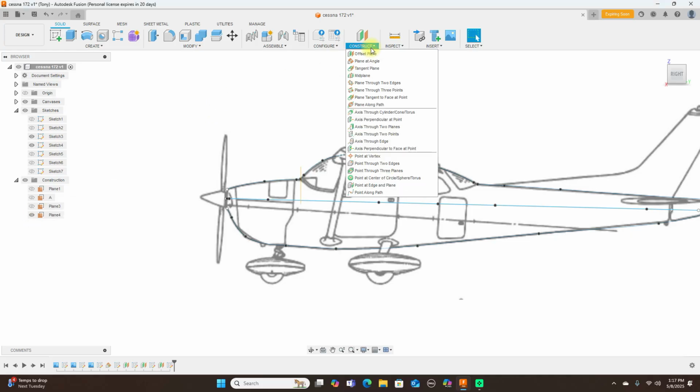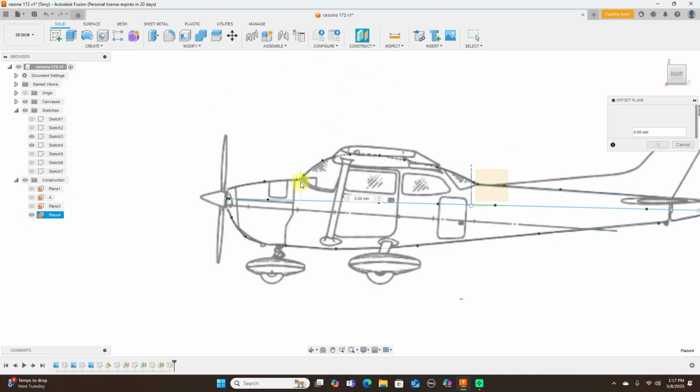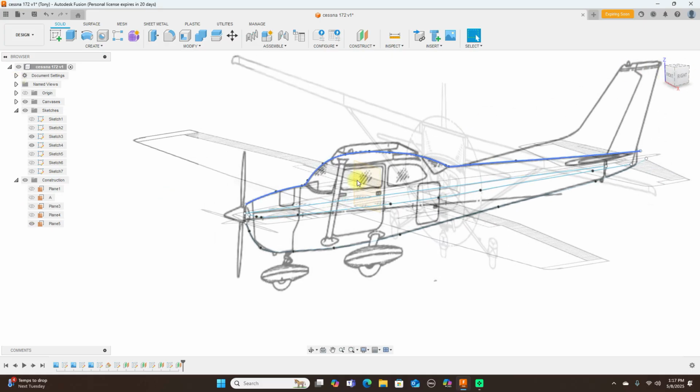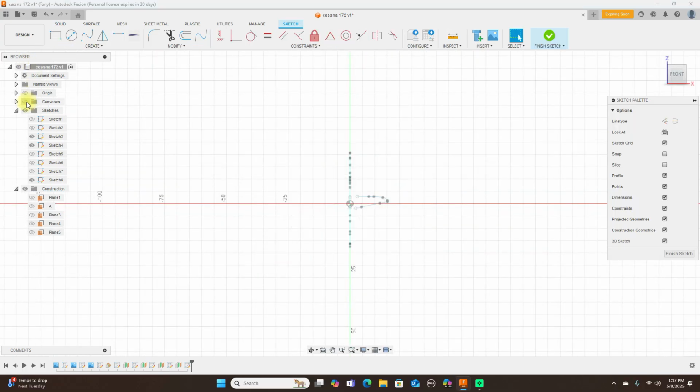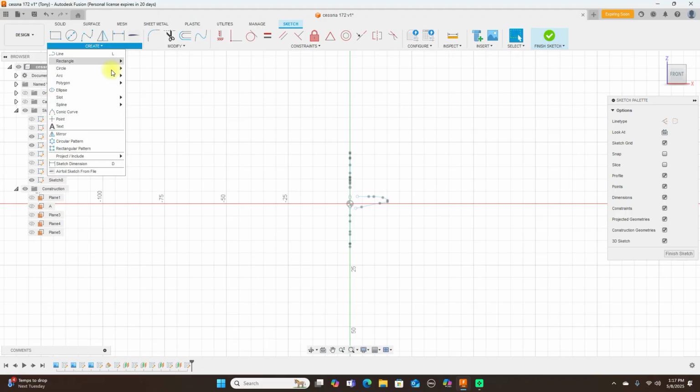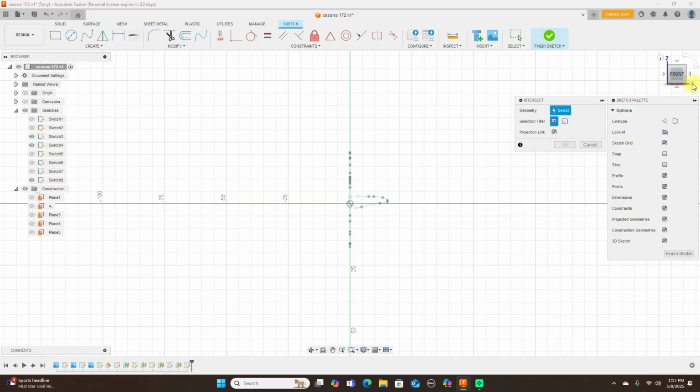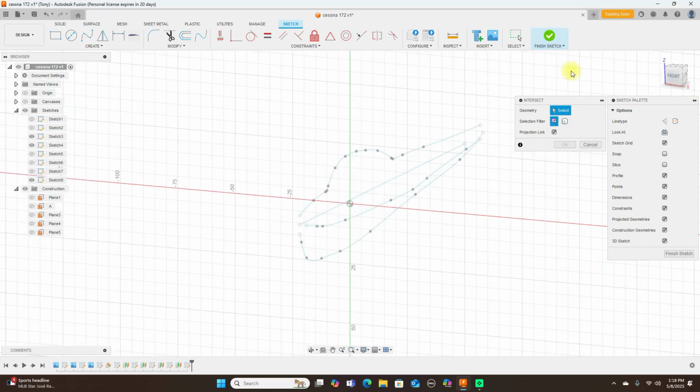And another offset plane. Move this one here. Create sketch on this plane. Turn canvases off. Create. Project, include, intersect. Same geometry again.